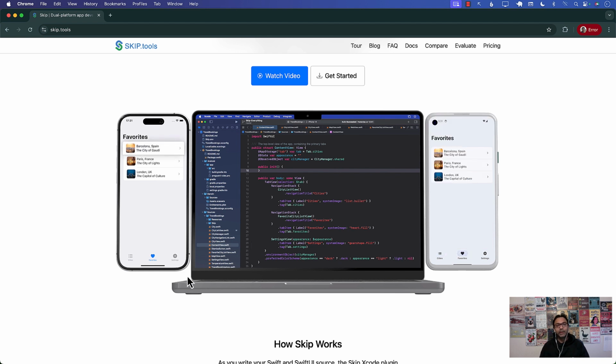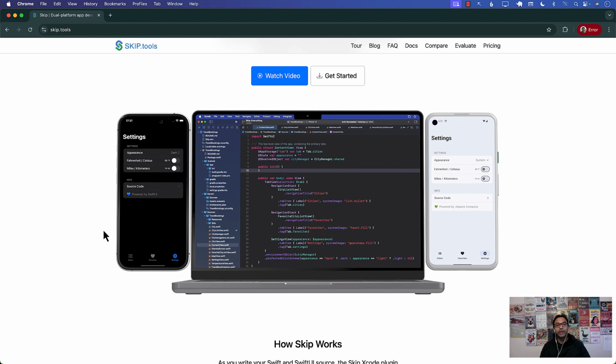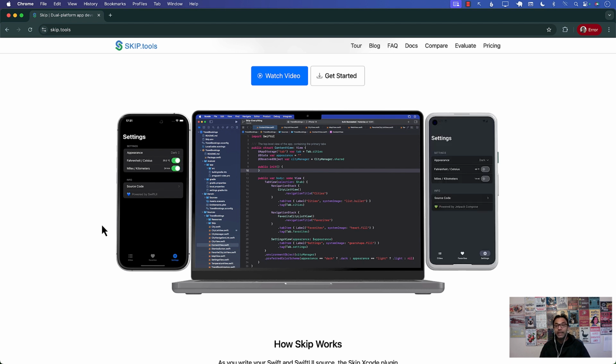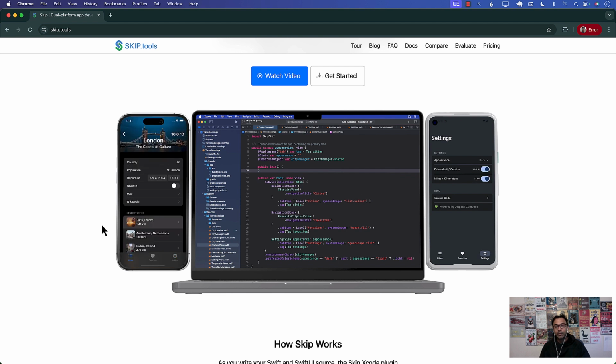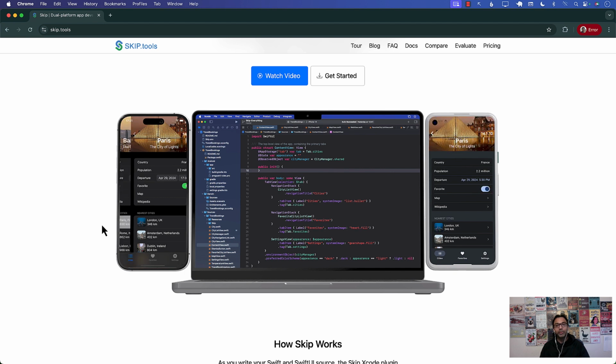And one of the great things that I actually like about Skip is when you're building these applications, I mean, when you're writing code and it is producing your iOS application and it is producing your same code producing the Android application, then it's going to make sure that they are native. And not only from the point of compiling the code to Kotlin and then all that stuff, but also looking native.